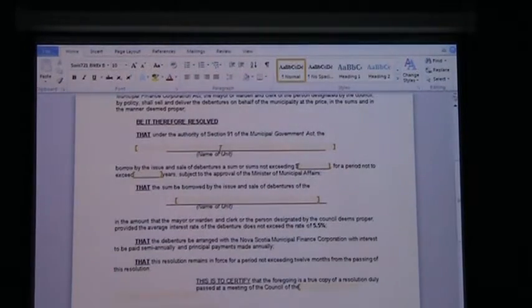Then down again here, we're asking for your name. That amount, not to exceed, that's your grand total from your commitment letter. So you might have 1, 5, 6 different projects. Give us the grand total. Not to exceed X years. If you have 5, 10, 15, 20-year requests, put 20. The maximum term and the maximum dollar amount, that's what we're looking for in those 2 fields.